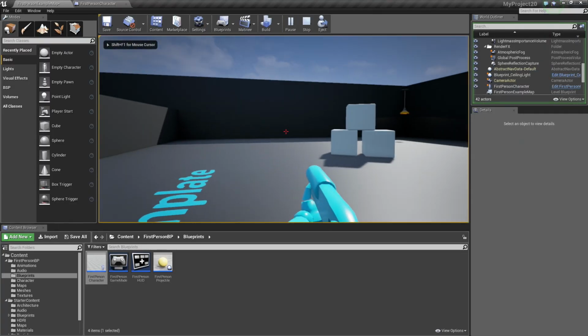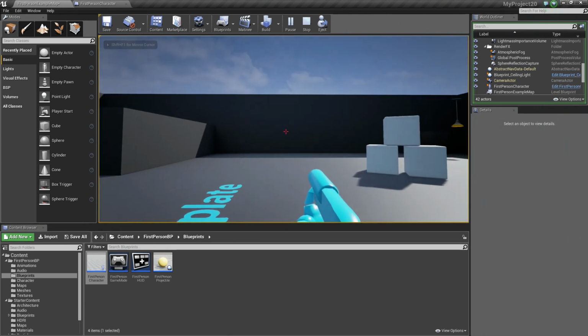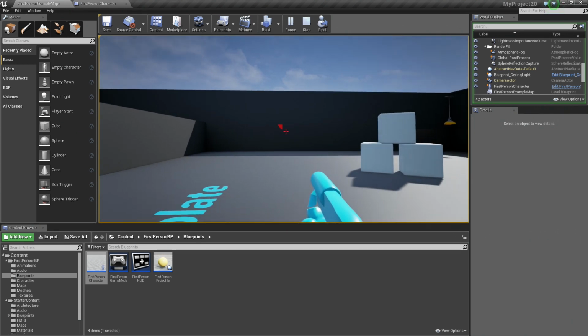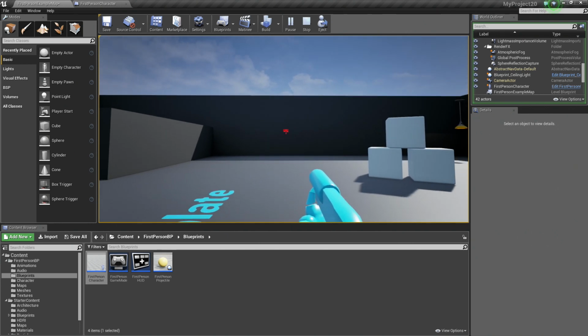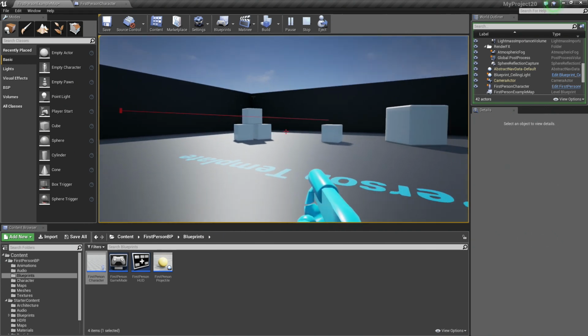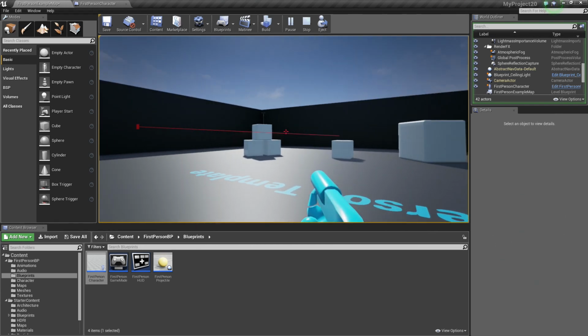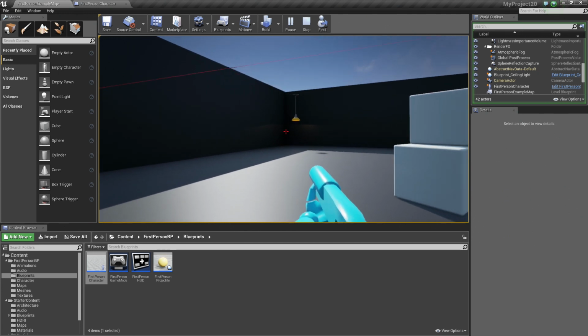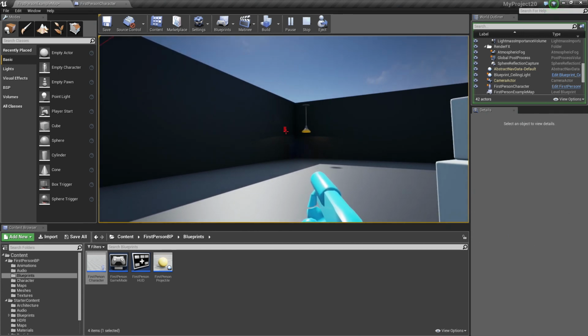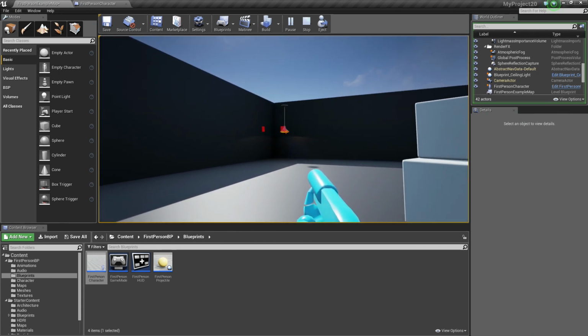So if I play inside my level here, we said that F key starts the line trace. When I hit F, you can see that a little red box has been created on the wall there. If I move away, now you can see our line trace. We've shot out a location from our start to our end and determined if we hit something. So we can use this to see if we are looking right at our light here, like so.